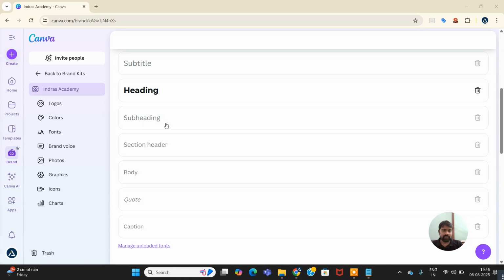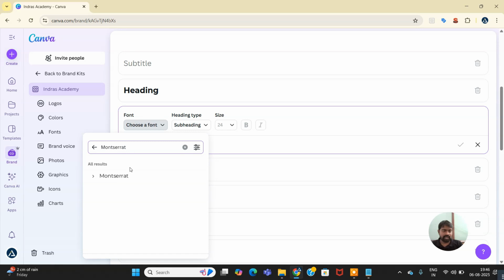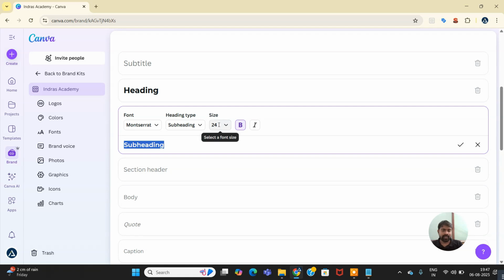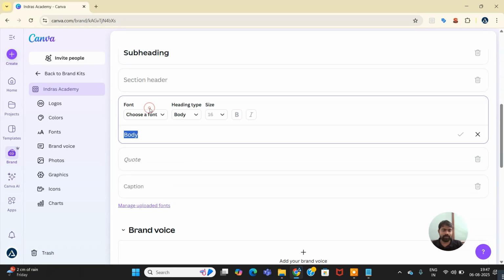Next I also want a subheading. Let's click on this, and font. I'm going to use the same, but I will use semi bold, and this I'm going to use 36. All right. So this is also done. Next let's add the body also.